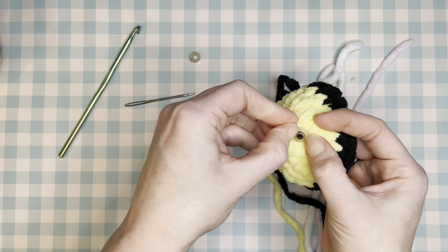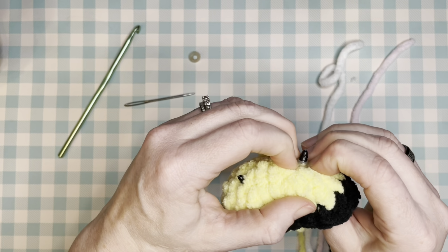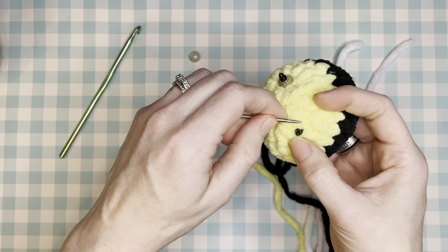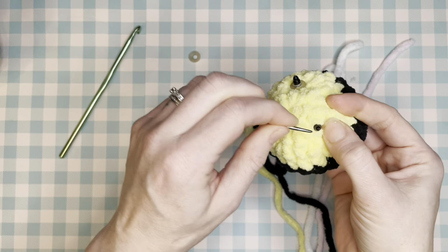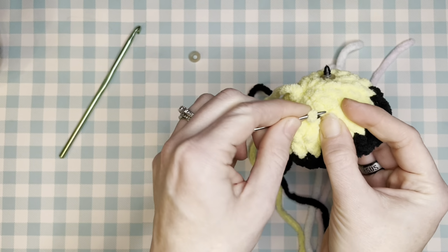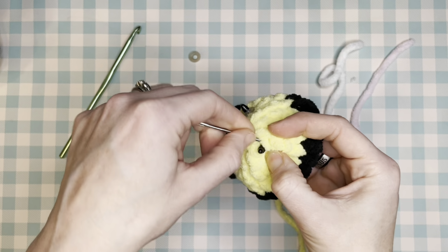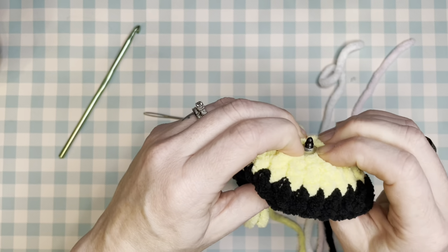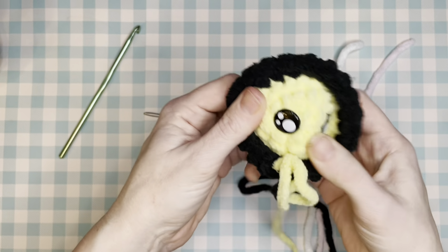And then you just secure the back. These are really strong, these 16mm ones, but if you have smaller ones, take a lighter and melt the backing and then press it flat. That's a trick I've seen a lot of people use. It's really handy. I use it a lot. But these, I am very confident, will not come off.